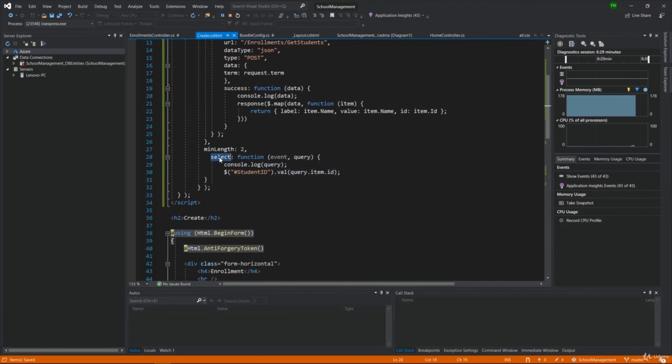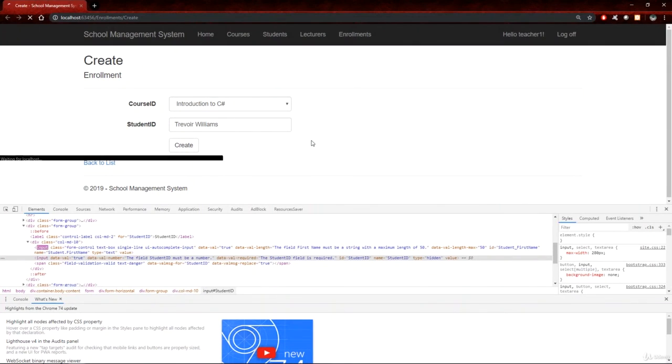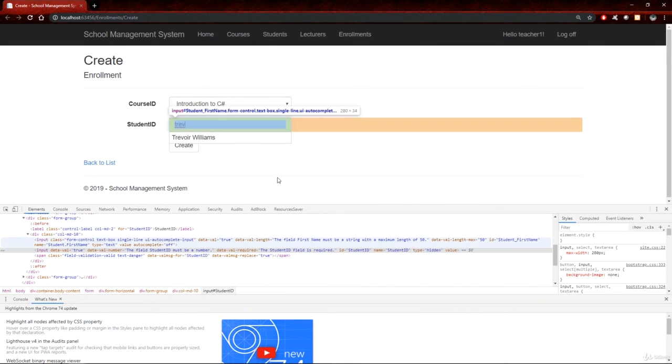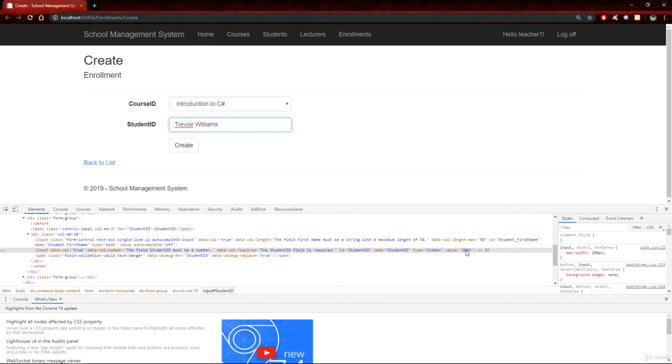And remember that that is happening whenever a select event is fired. So I'm just going to quickly go back, refresh, and we'll try that again. And just watch the value for the hidden field. And there you go. You see it's being updated. So if I say test, and we have these two, it's being updated each time. So now we know that we're actually tracking the value of the student that is being selected.